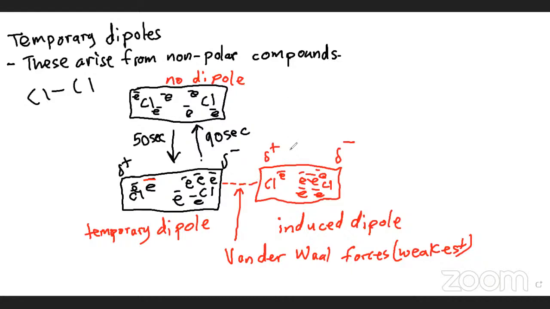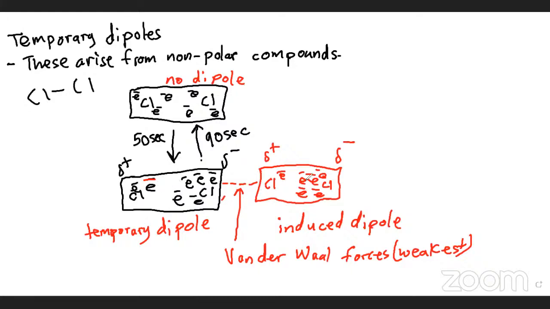All right, so let's just go over van der Waals. First, it occurs in nonpolar molecules. The electrons, we say, are in constant motion. So at some point in time, you will have a surplus of electrons to one side of the molecule. When that happens, that side will have a slightly negative charge. The other side will develop a slightly positive charge. And that is your temporary dipole. So temporary comes from the random movement of electrons.